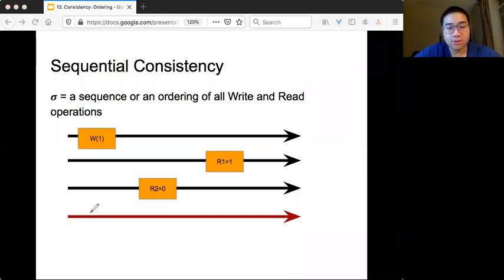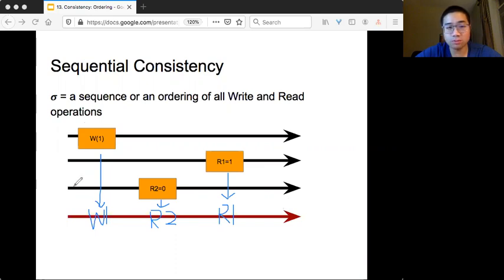Suppose you first do the mapping from here, and then you apply R2, and then here I'm going to apply R1. But if you really think about what each operation is doing, this ordering doesn't make sense.